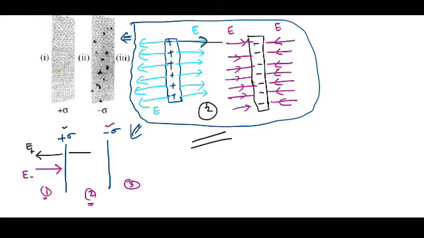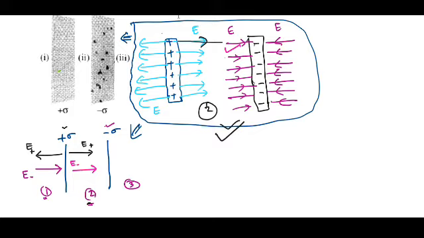Therefore, because electric field lines are emerging away from the positively charged sheet, this is E plus. In the same region, what is the direction of the electric field lines due to the negative charges? If you refer to this picture again, the electric field lines are going in this direction, that is into the minus sigma charged sheet. So I can write this electric field as E minus.